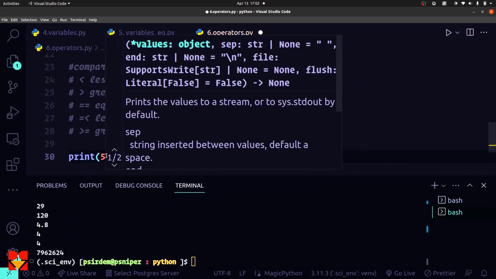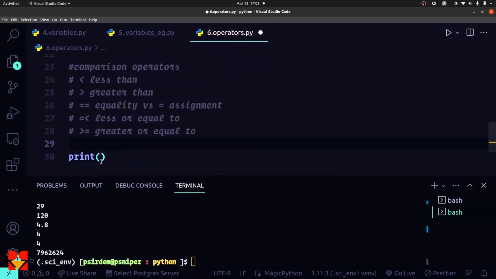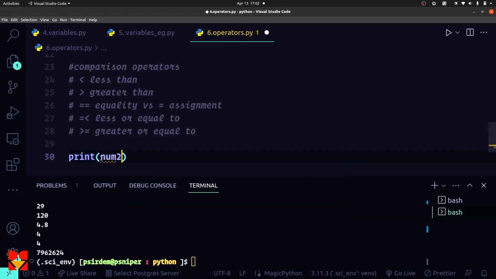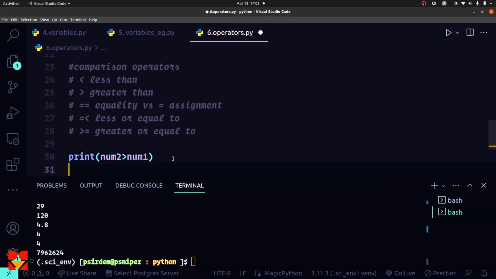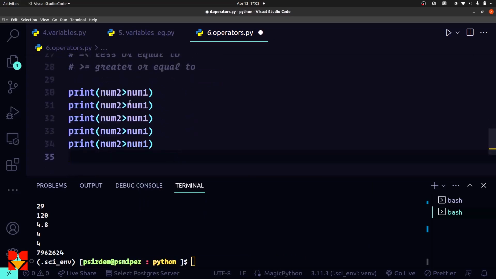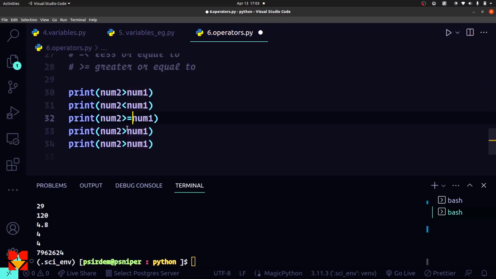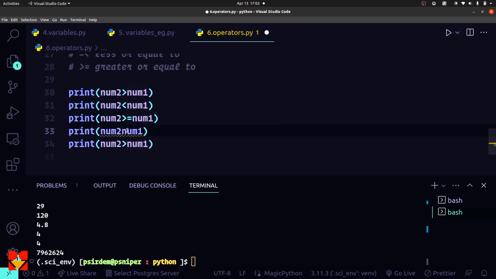Let's just use our number variables, num1 greater than num2, and then let me copy this and do the same thing here. Is it less than? Is it greater than or equal to? Is it equal to or less than?